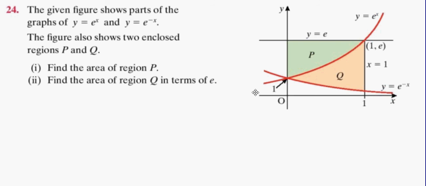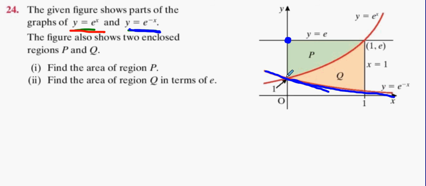Let's attack it, okay? y equals e to the x, y equals minus e to the x. e to the x is the red one going upwards. Minus e to the x is now my blue one going downwards. Okay, we good with that? Blue, not green. Blue. Find the area of region P. Alright. Are we pinned against the x-axis or the y-axis? We're pinned against the y-axis.